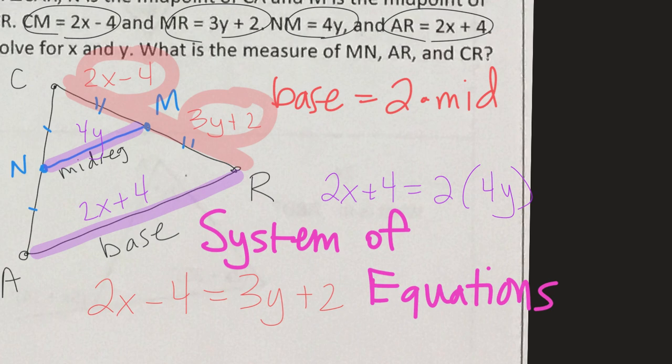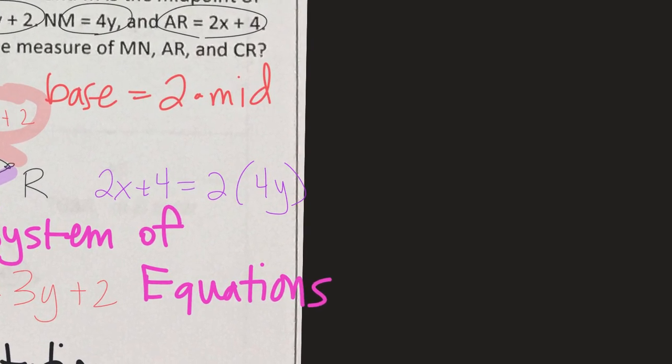So we have two variables and two equations. There are a couple ways to solve it, but for the most part, we're going to try and use what's called substitution in order to solve this for x and for y. We're going to solve for either x or y in one of these two equations, and then we're going to replace that same letter in the other one. So let's take a look. I have a 2x plus 4 and 2 times 4y. All of these are even numbers. So if I solve this equation for x, I'm not going to have any fractions whatsoever. Math is hard enough as it is, so let's try to make it as easy as possible.